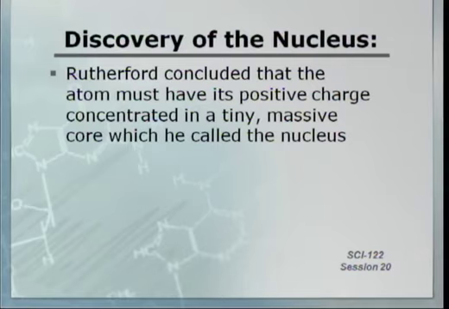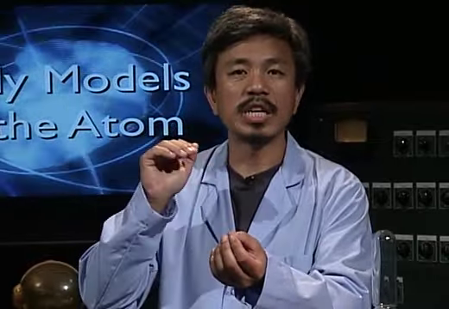So rather than having the positive charges spread out uniformly throughout the volume of the atom, he said, no. All of that must be concentrated at a very, very dense center. And it is because of this that as the alpha particle came in, if it were to hit that nucleus head on, that's what would cause it to bounce backwards. It would be kind of like shooting a BB gun at a bowling ball. If you miss the bowling ball altogether, no problem, it will go right through. If you clip the edge of it, it will be deflected a small amount. But if you hit it near center, it would bounce back at you. And so that's the idea behind what's going on.